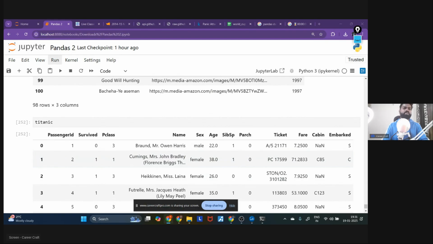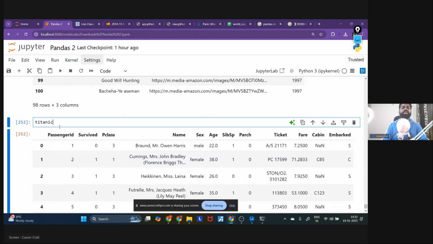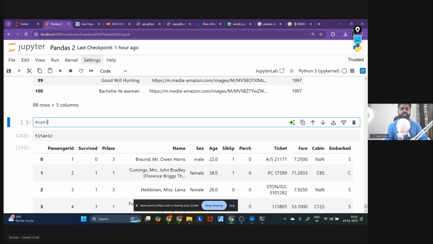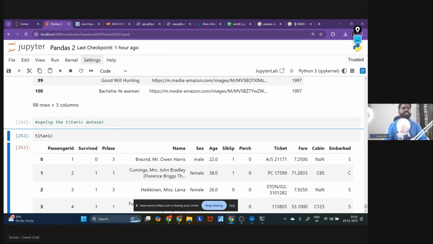Whatever things you have done till here, the same can be done with this dataset. Now I will write a comment, Titanic dataset. Let's start seeing this Titanic dataset.